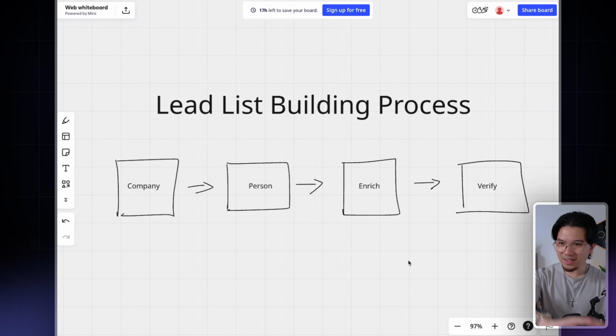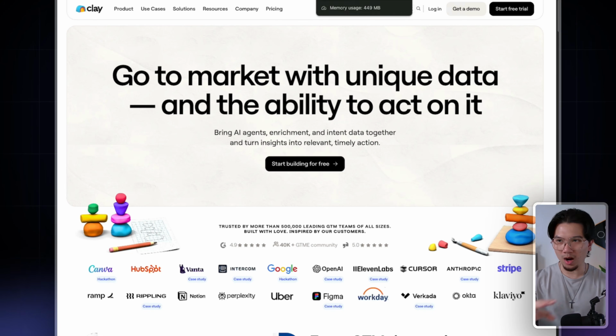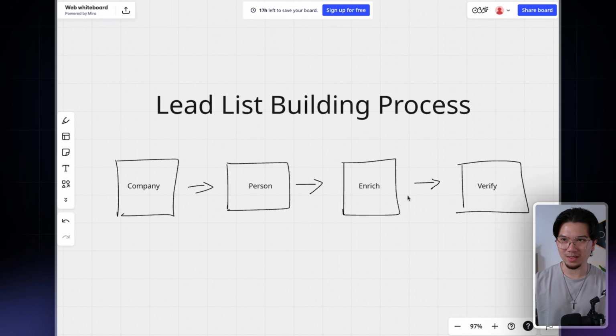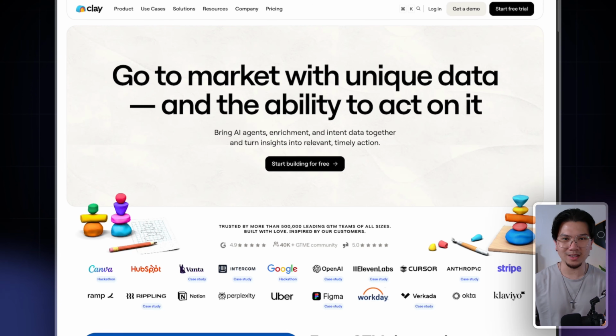All right, now let's say this whole thing is a little bit complicated. I told you I'm going to show you how to automate this whole process. But essentially, you can use a tool like Clay to automate literally the entire process like this, right? So what is Clay? Clay is essentially a workflow builder, right? It's not a database, it's not going to help you get data. Well, it could, but people don't usually use it to get data, right? So Clay is like a workflow builder.